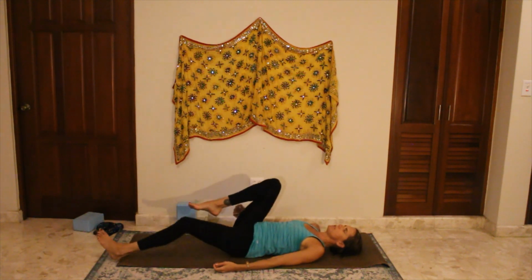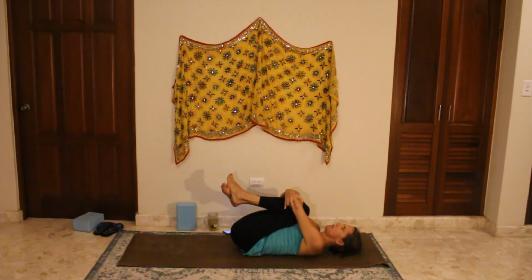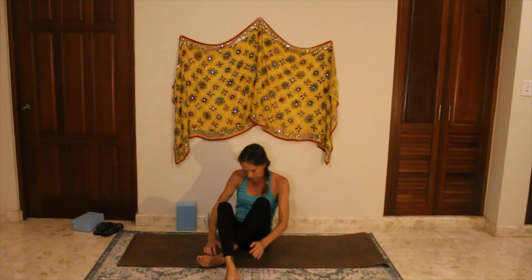When you're ready, drawing your knees in towards your chest, giving yourself a little hug and a little rock, taking a moment to thank yourself for practicing. And then rolling onto your side. And when you're ready, pressing yourself up to sit. Finding yourself in a seated position as we began the practice. Taking a moment to just settle into that position. Noticing your breath now. Noticing your state of mind and body.